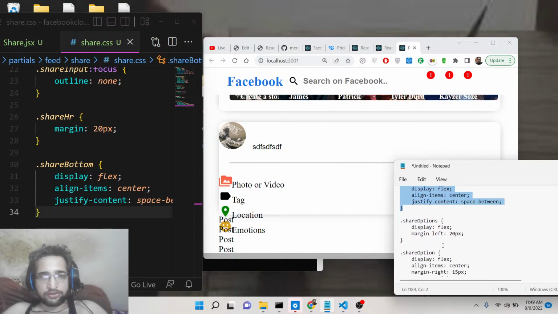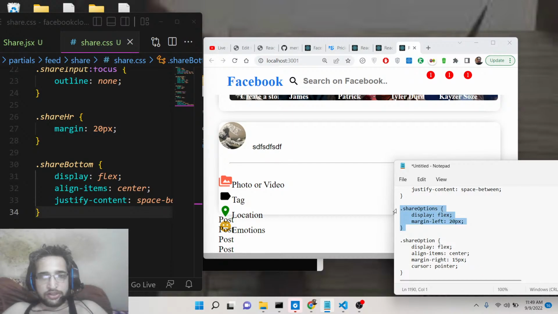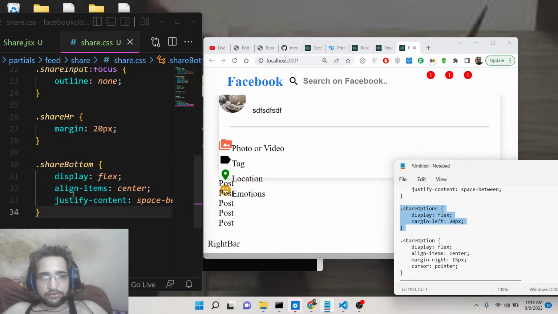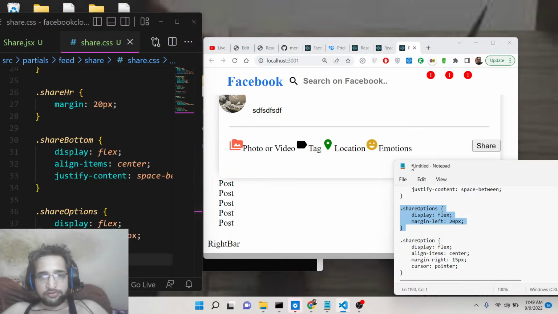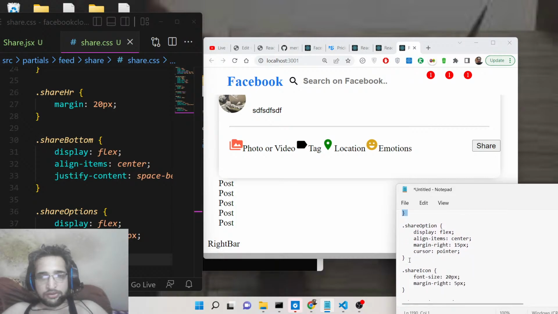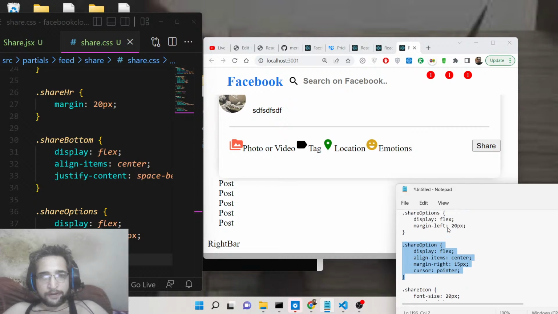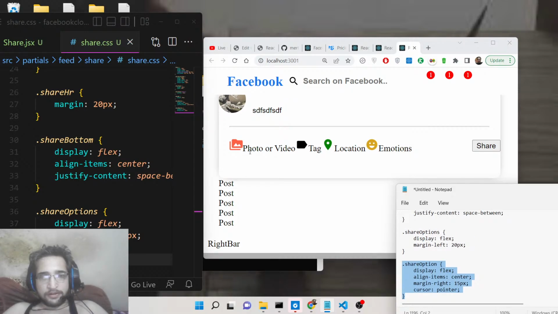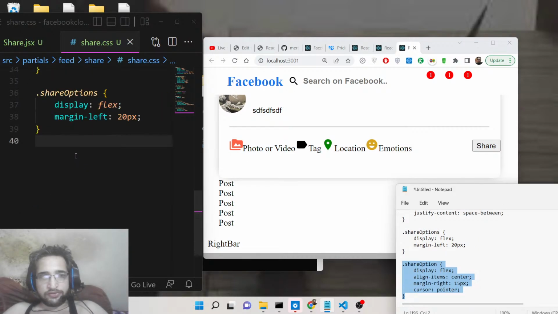Also share options, we will also change it to flex box. Margin left to, you can now see. So there are different options out there, so here again we will change it to flex.